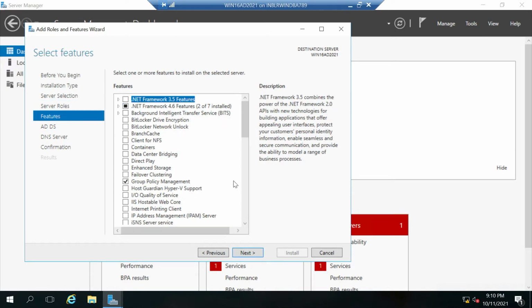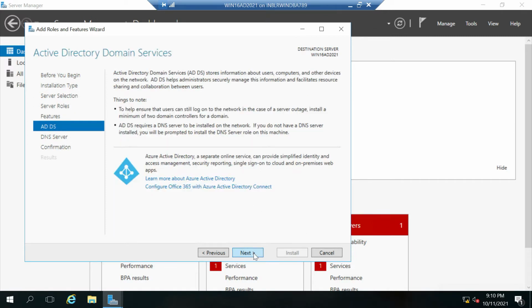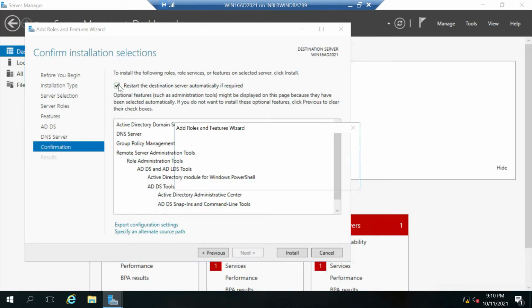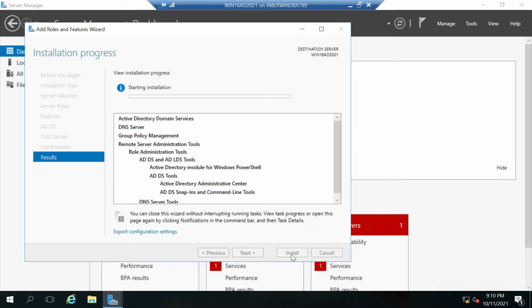It's by default available, no need of going to that. Go next. Later I will discuss how to connect to Azure Active Directory Connect, in another session. Go DNS, restart the server. Once this is done, we need to configure that. Now this service we are installing right now will take some time.